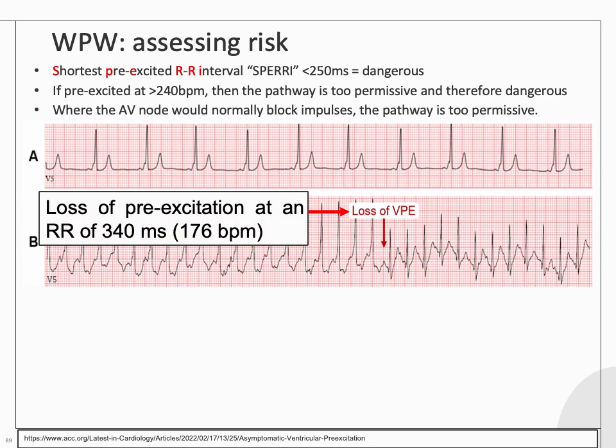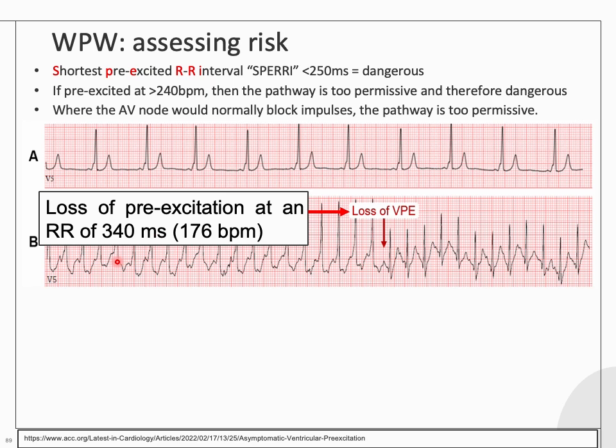Speed up the heart rate. How does that accessory pathway respond? So here we have sped up this patient's sinus heart rate by exercising them, which means you're asking more of the accessory pathway. You're asking it to pass on the impulse at a shorter time interval. In this case, the heart rate has increased to 176 beats per minute, which means the pathway and the AV node need to become excitable again after 340 milliseconds.